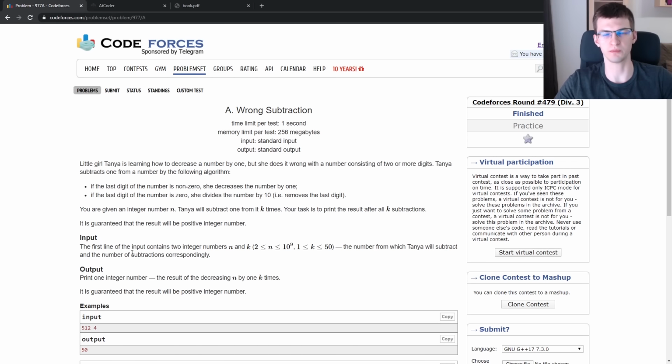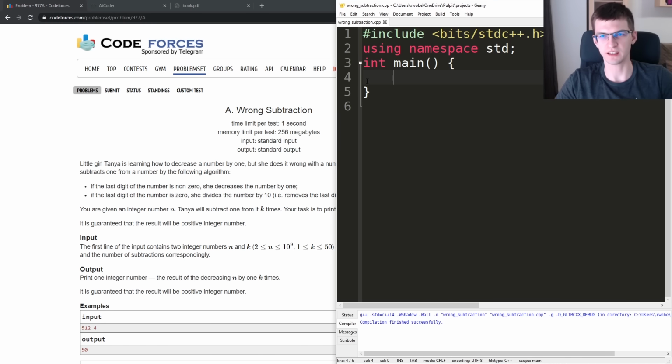Let's see how a program for that looks like. You can open your favorite editor. For me it's Geany. And I will use C++. C++ is the main language for competitive programming, followed by Java and Python, but those two are less efficient and less convenient in terms of data structures already available, while C++ has a lot of them in the STL library. But if you know Python, it's okay to solve easy problems with Python.